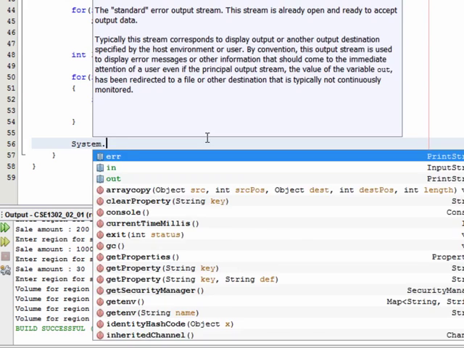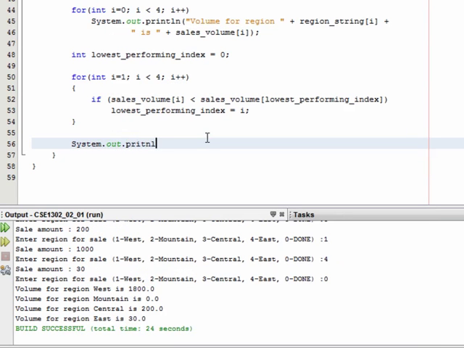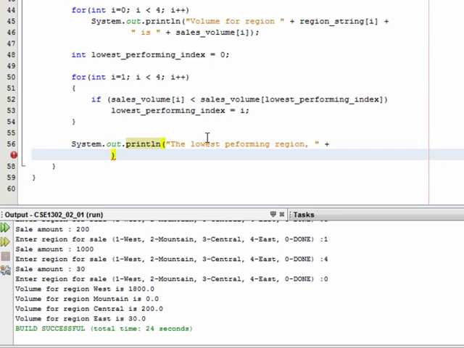And then when I'm done with this, I can say the lowest performing region, and look into my region string and look at that lowest performing index and pull out that string.